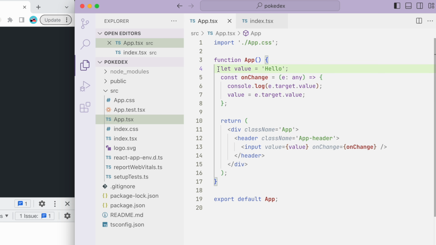We enter the function again and assign the value to its initial value. Do you notice anything interesting here? The value gets assigned to the initial value twice. This is exactly what we see in our problem. The input can't display the new value, because the previous value is thrown away.